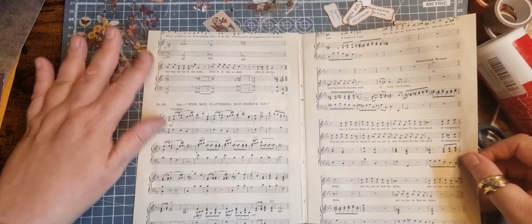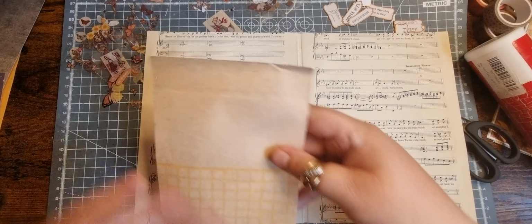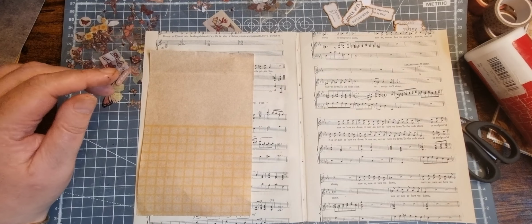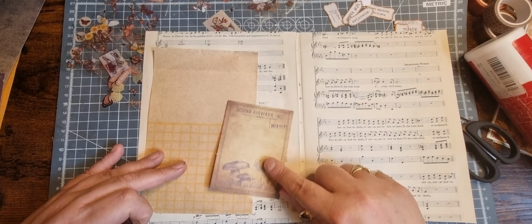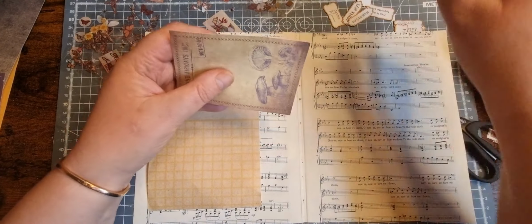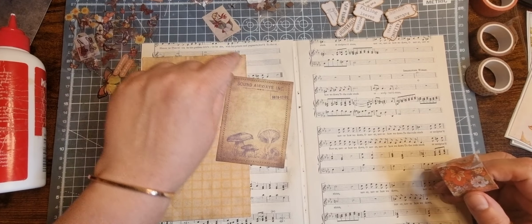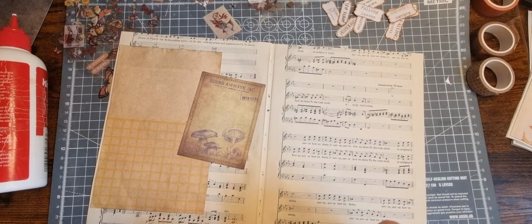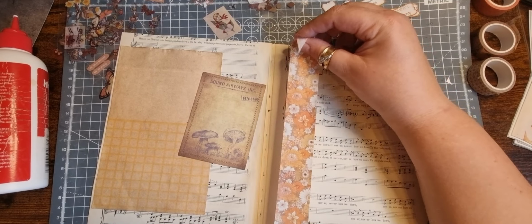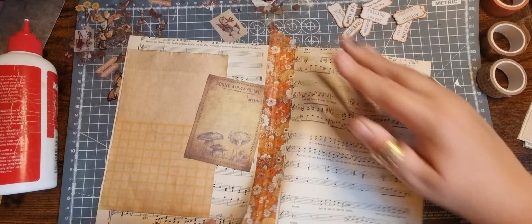And we've got the middle. So I'm going to do a writing spot here. Now I've got this, look, which has got like orange squares on it. Yeah, I think I'll do that. And then just put a little bit of something up there. So I'll ink around them. Okay, I don't know where that brown washi tape's gone. I just thought I'll put some across the corners because I know there's only a bit on it. I'm just going to put that. I don't want to put it in the middle. Yep.